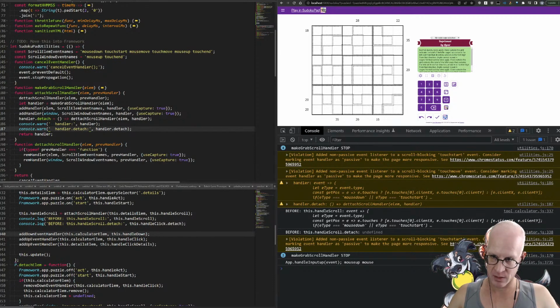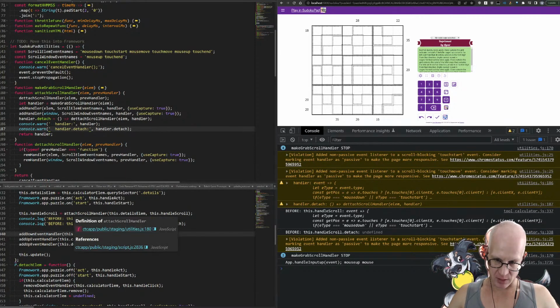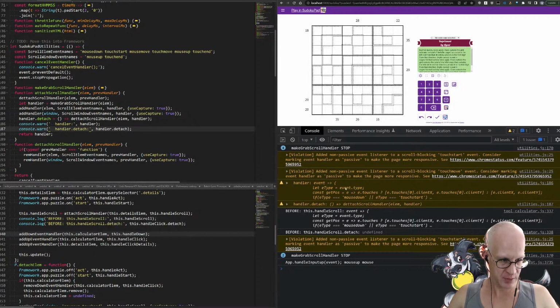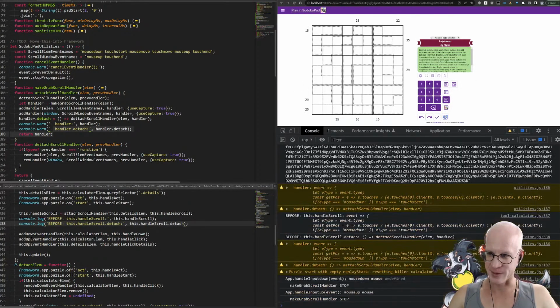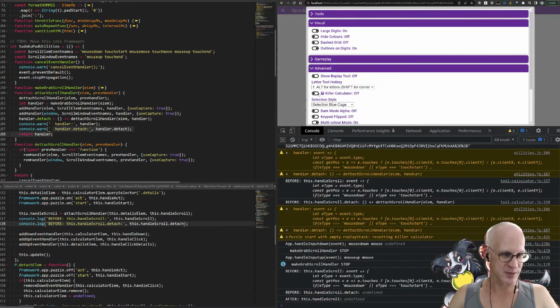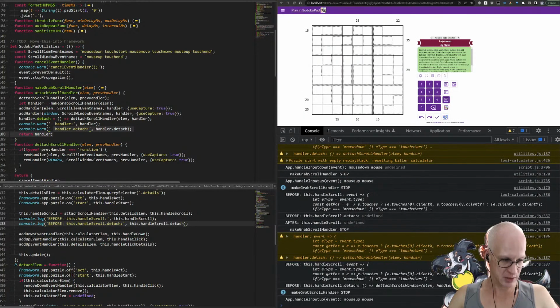So we're passing this down to here. That is very strange. How can this be the same as this, but handler.detach not be the same as this down here? Because it's handle click, and I'm an idiot. Jeez. All right. This should be it now. Once and for all. Sorry about this goose chase. You've probably been yelling at the screen.